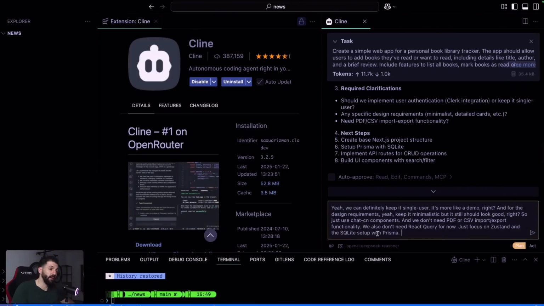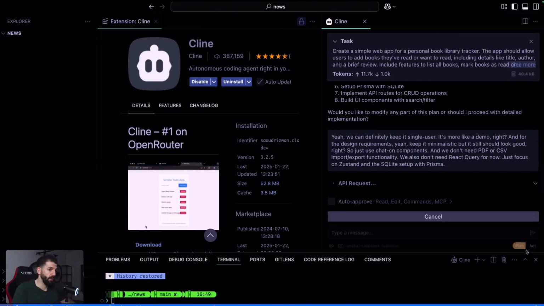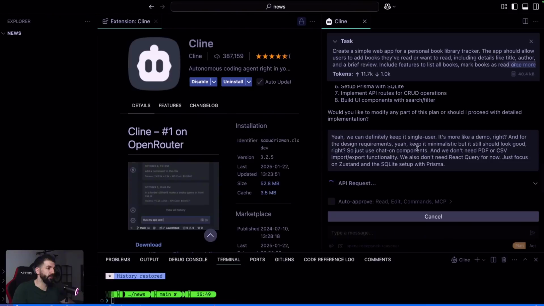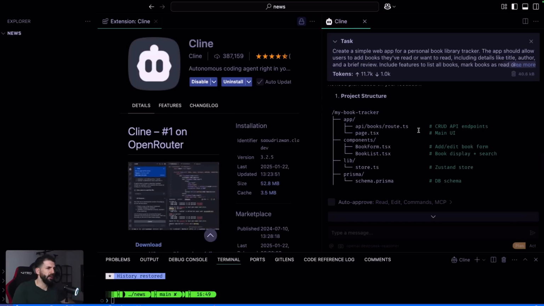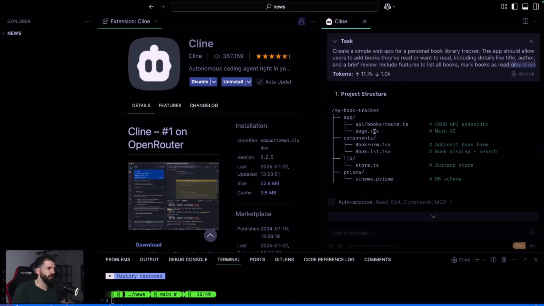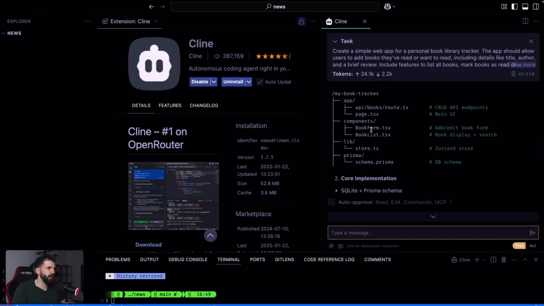Now we want to hit enter one more time with the plan mode enabled to see the refined suggestions. And once we're finished with this and we have verified this, we'll toggle the act mode and then Cline will automatically start to create the application. So we need the CRUD API endpoints for the books. We have the main UI, the components, which are a book form and a book list.